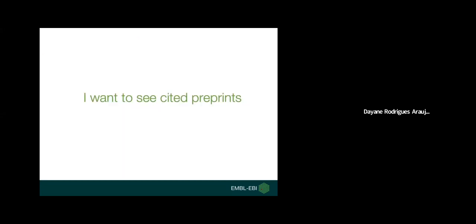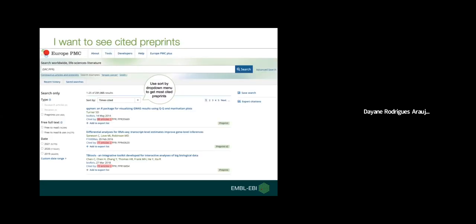You might also wish to read preprints that have been cited already. For that, you can also use the sort by drop-down menu to get preprints by times cited. Highlighted in red are the number of times each preprint was cited.